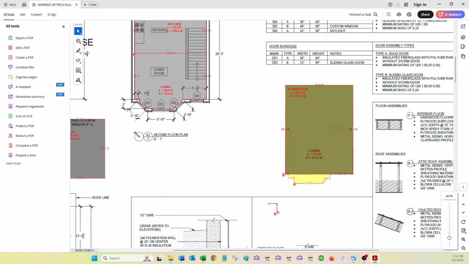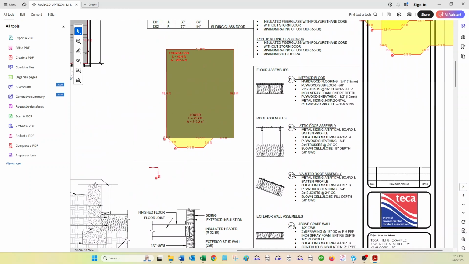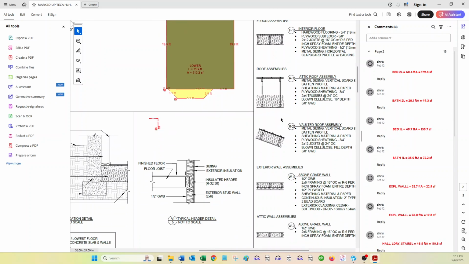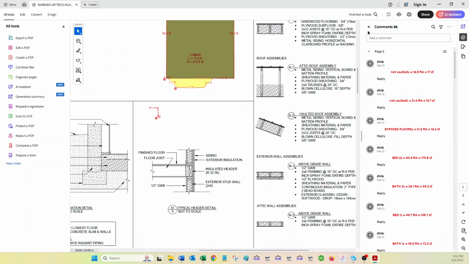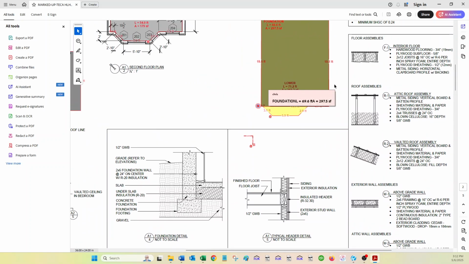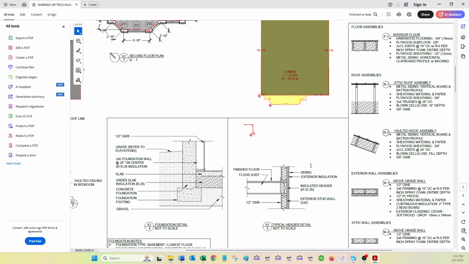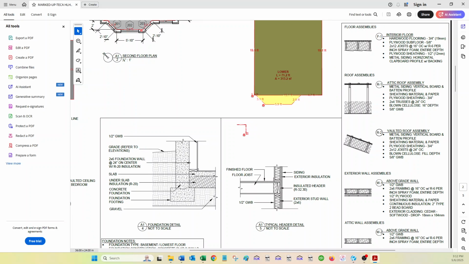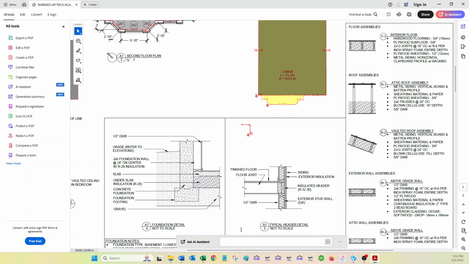And if I scroll to page 2, you're going to see floor assemblies, roof assemblies, wall assemblies, and attic wall assemblies. Okay, so I'm going to leave this over on the right side here. Let's start with the wall. If you can't read this that well on your screen, remember you have this PDF as the in-class example.